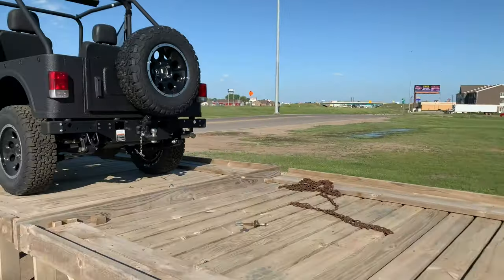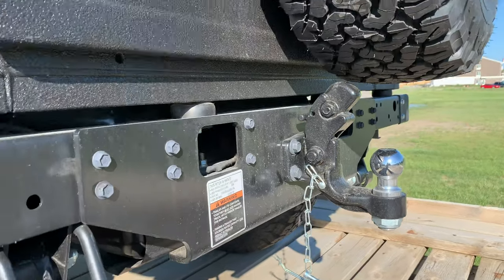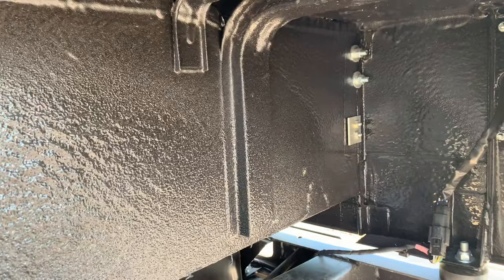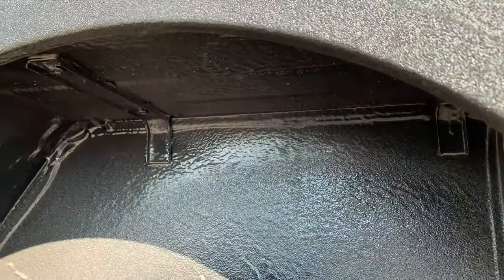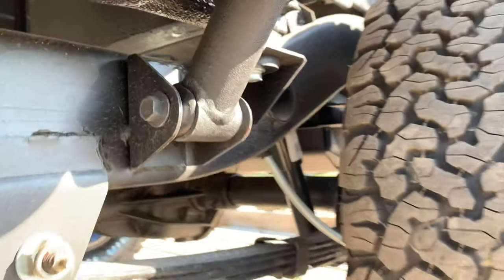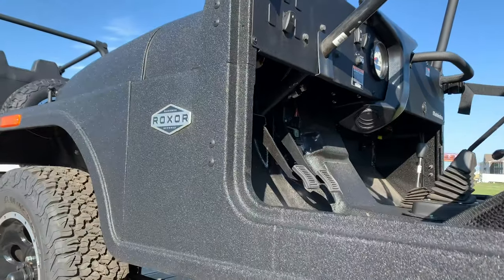Right in front of it we have another unit. This is the first time I'm seeing one of these units with the Rocks liner. It's got the pin-to-hitch in the back, spare tire on the tailgate. Look at that Rocks liner — the paint looks really beautiful, as does the rear wheel well. The paint looks really, really gorgeous.